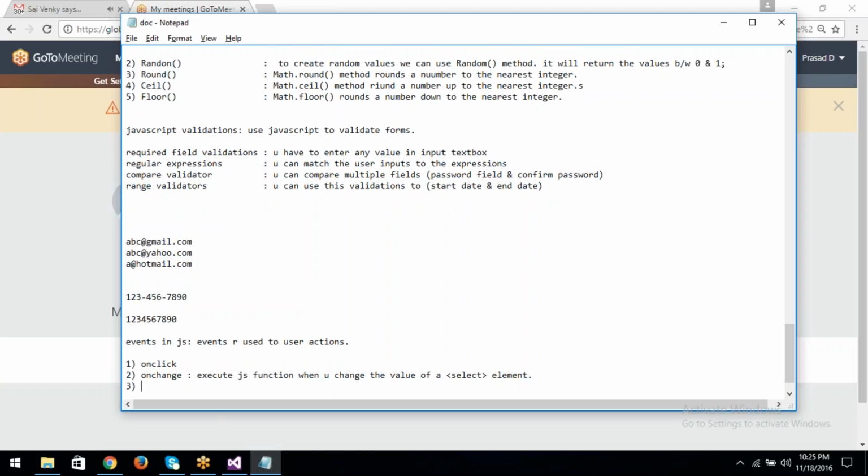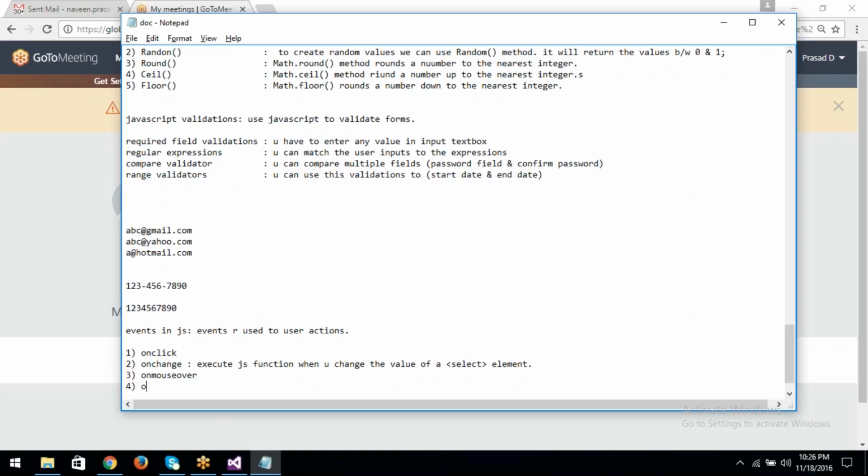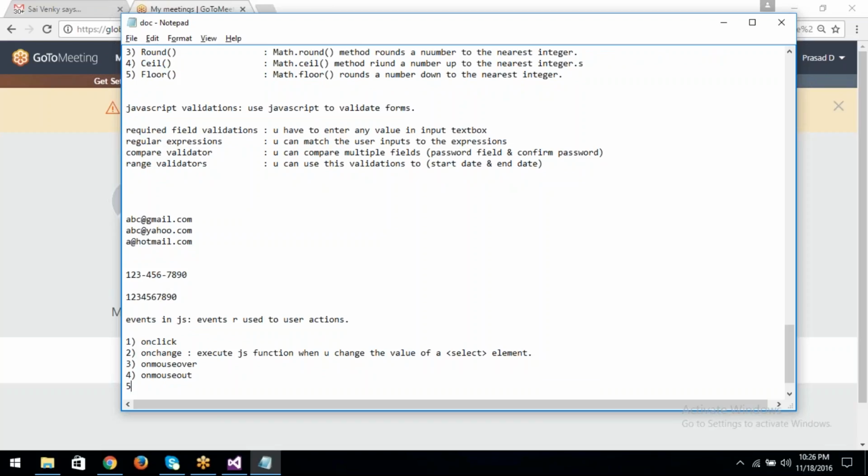And the third one, next one, onmouseover, and the fourth one, onmouseout. And the fifth one, onkeydown.